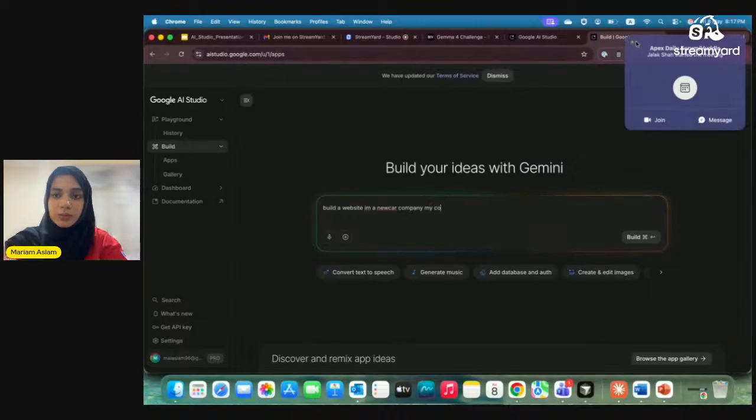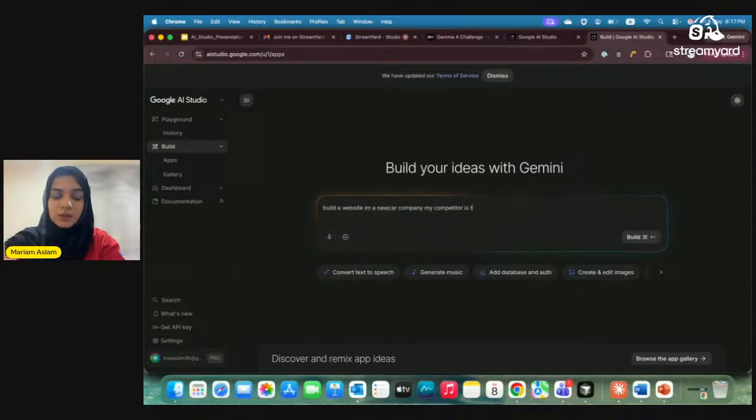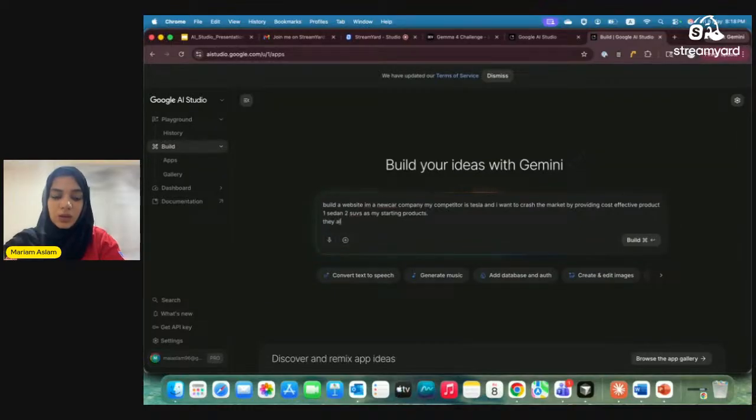My competitor is Tesla, and I want to crash the market by providing a cost effective product: one sedan, one SUV, or two SUVs as my starting products. They are also electric vehicles.